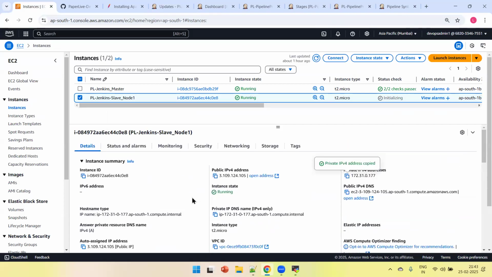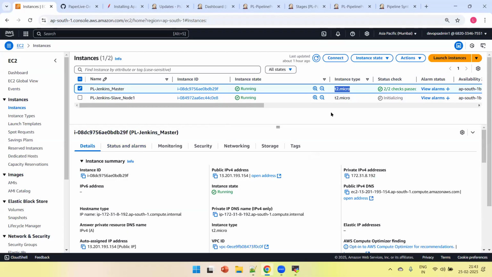So in 1 GB RAM, how much can you process? Even your mobile itself has at least 8 GB RAM. So that is the reason. If there is any delay in processing, maybe for Jenkins it's okay. But tomorrow while working on Kubernetes, you can increase it to T2 medium. Though it is a paid service, just utilize it for learning purposes.